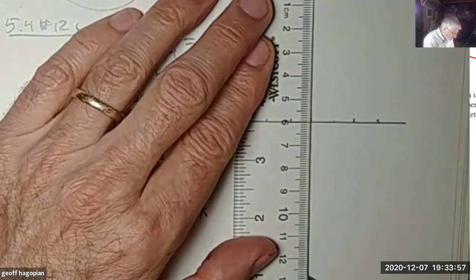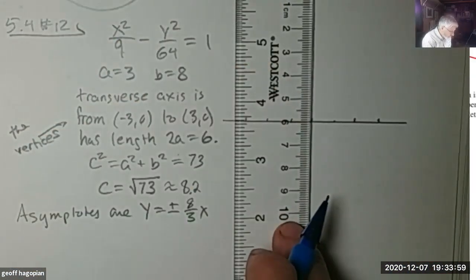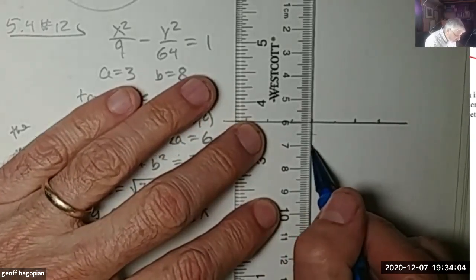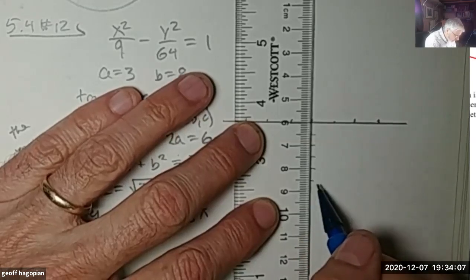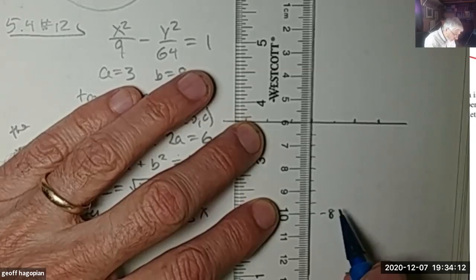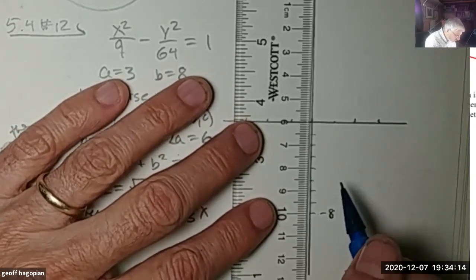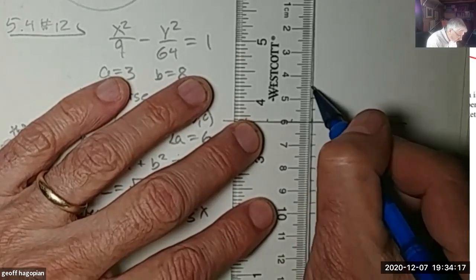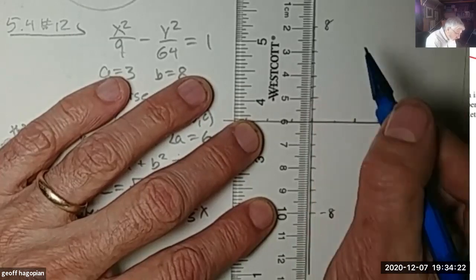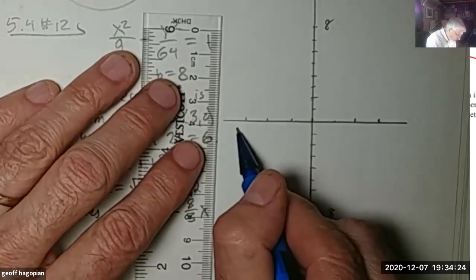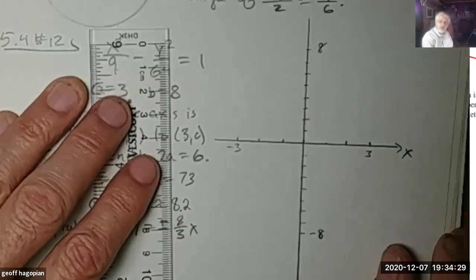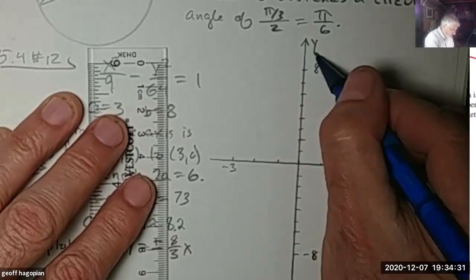And on the vertical axis, we want to get from -8 to +8, right? So let's make the scale a little bit smaller, half the size. So this is 6, 7, 8. So here's -8. Oh, and let's put perfectly evenly spaced hash marks going up as well, right? Okay. So this is -3 here and +3. This is the x-axis, and that's the y-axis.